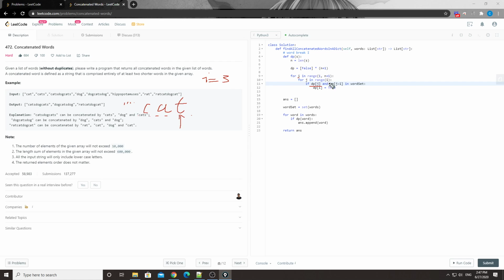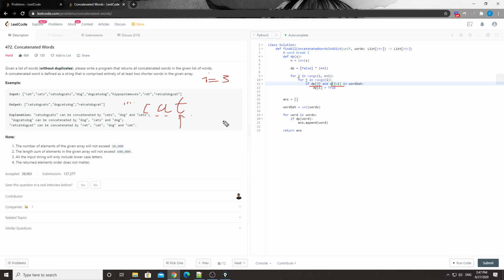So this DP[j] is the left string, and this s[j:I] will be the right side. Why are we using I, not I plus one? Because I is the length, and in Python the right side is exclusive, so I means I minus one here.